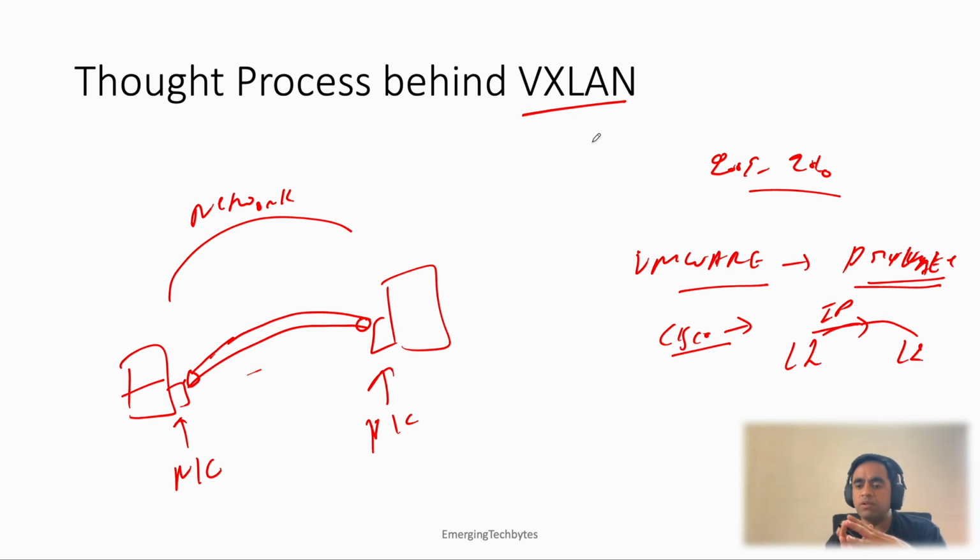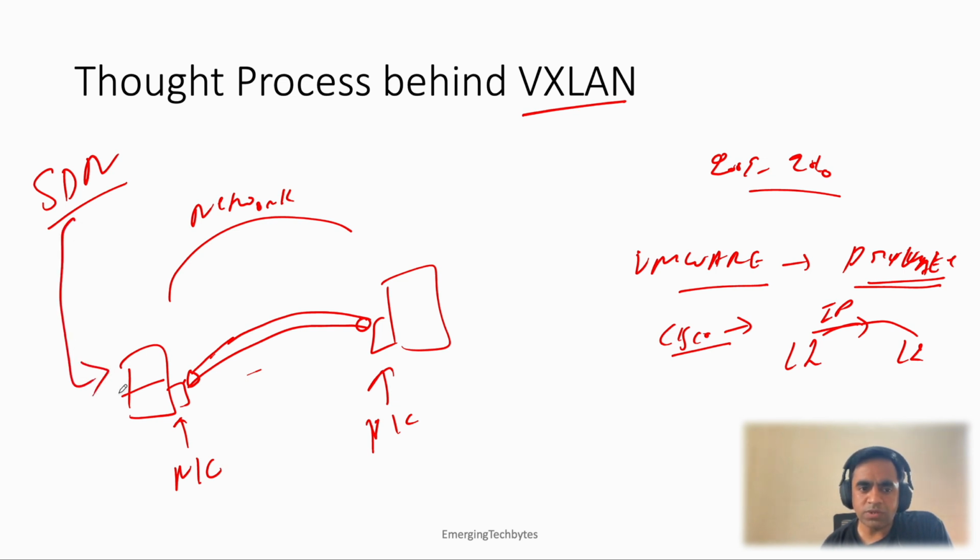The initial proposal for this new tunneling was to create it from server to server, and that's where, if you remember the term SDN, software defined networking, it has its roots. Vendors like VMware thought that when a user creates a new VM, that new VM will definitely need a network, and by network I mean a new VXLAN tunnel, which can be created via the orchestrator itself. Once that VM is taken down, this tunnel can also be taken down. So this was one of the very initial thoughts behind software defined networking.